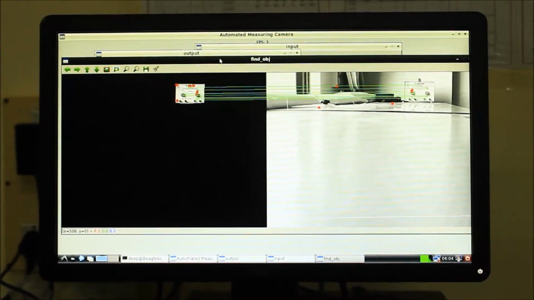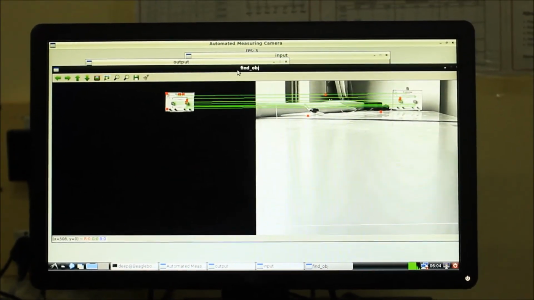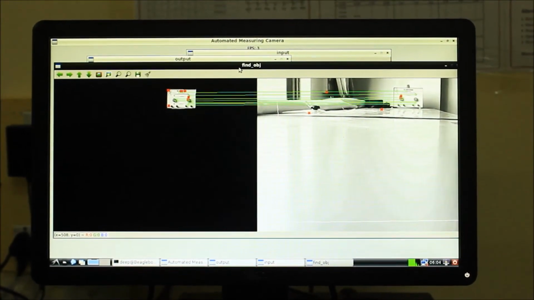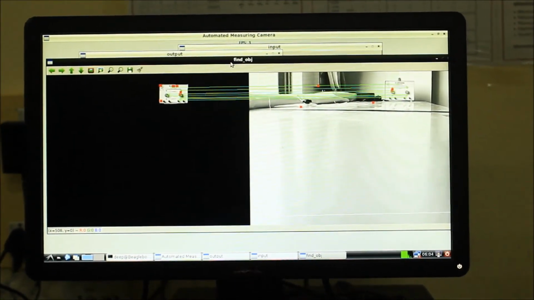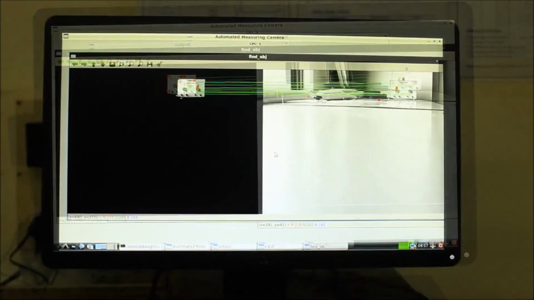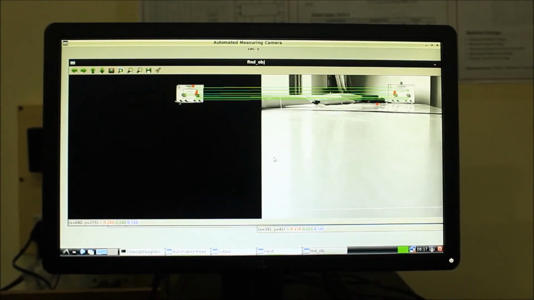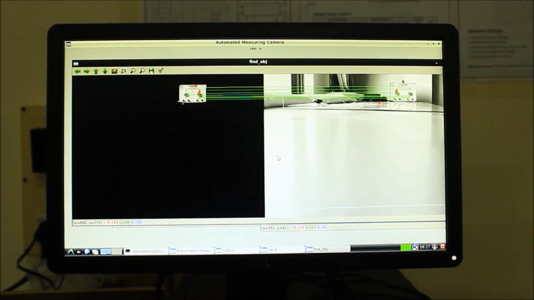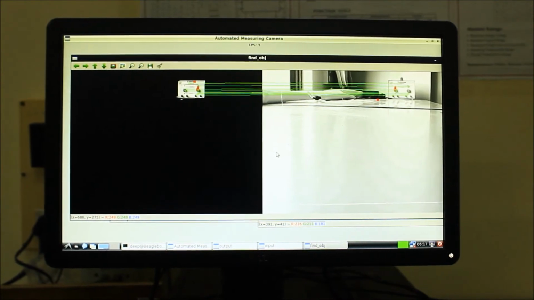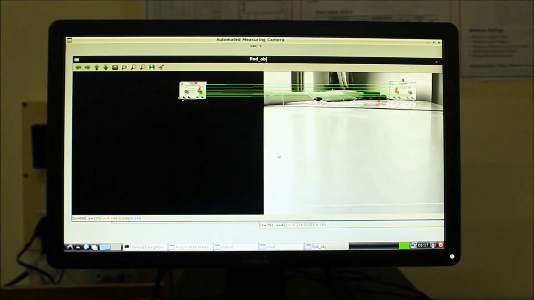Now in order to find the area and perimeter, I have defined buttons A and P. So I'll click on A, and now we'll be calculating the actual area and perimeter.